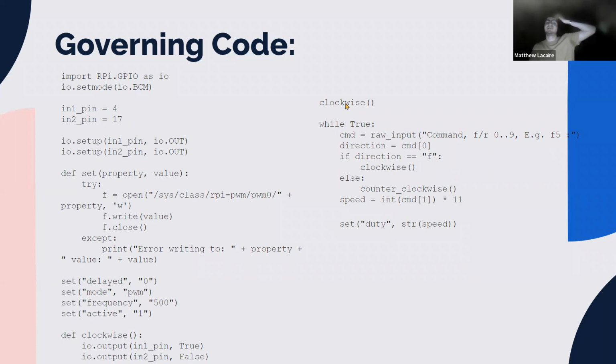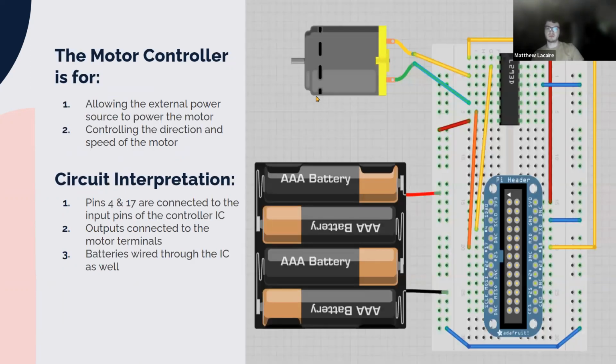The point isn't for you guys to understand this exactly. I know this may be a lot, and I personally haven't studied it super intensely myself, but the point, more than anything, is that you can use Python to connect software with hardware, right? Even if you find a script online and you edit it to some degree, you can find something that will allow you to get some software input. You can control which pins give an output that will actually connect to an IC, and then you can do real world things with that, right? So that's a nice advantage.